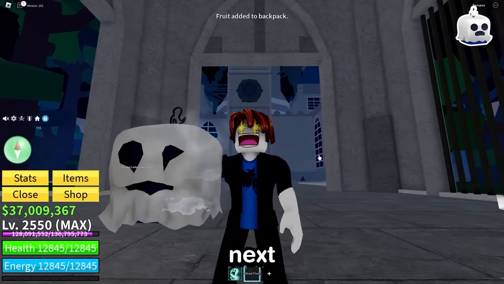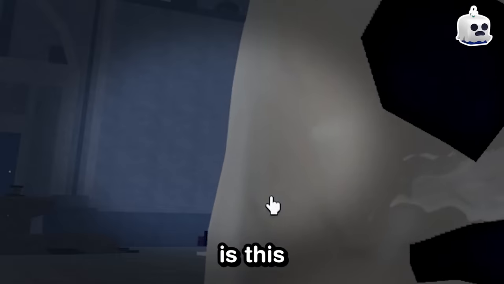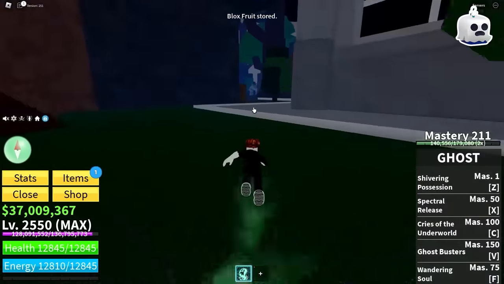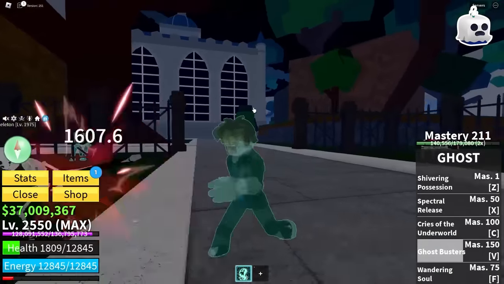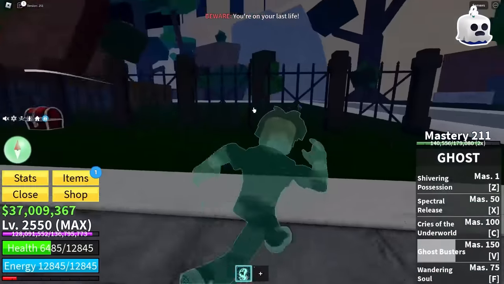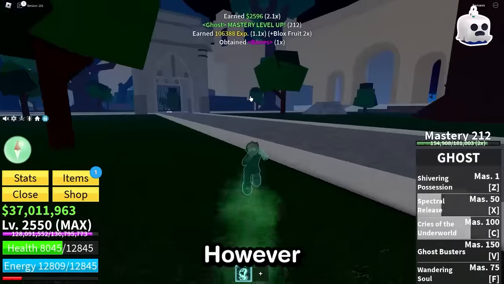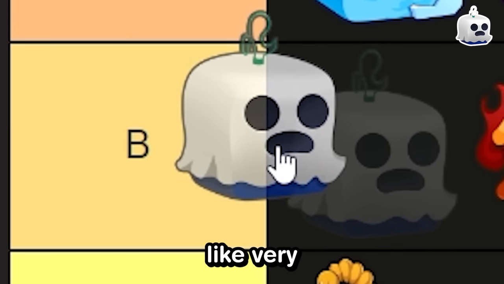The ghost fruit is next, one of the latest fruits in Blox Fruits. And I mean, the best thing about this fruit is this right here. The fact that a little ghost pops out the right side of the fruit. The second best thing isn't actually the minions, which although the minions are really good, it's the fact that you get a second life if you get low. Not only that, your minions literally attack for you, which is crazy for damage. However, the fruit just doesn't feel that strong in general. So I'd be happy with putting the ghost fruit at the very top of B tier.